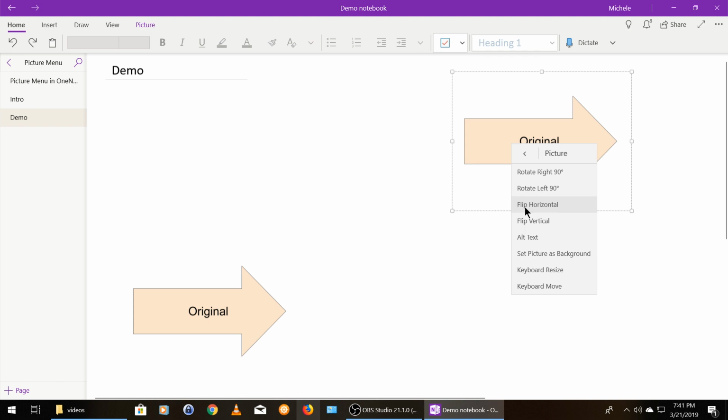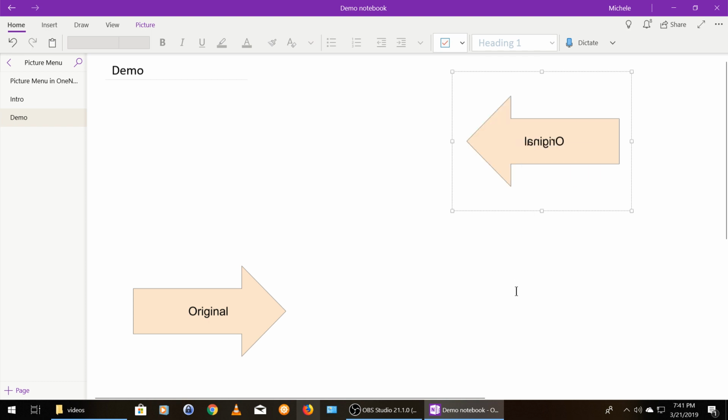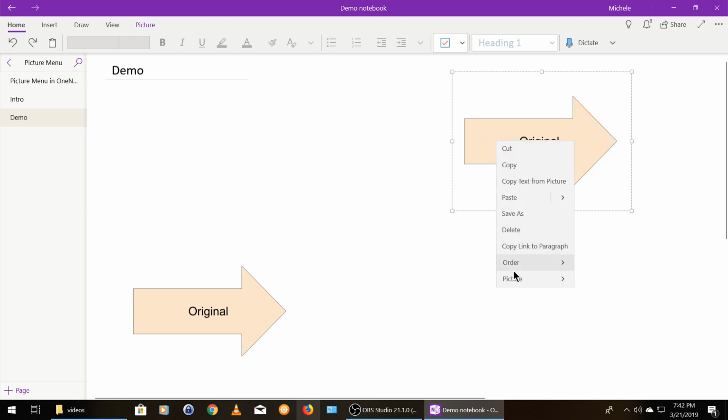So now we have flip horizontal, and I'm going to go ahead and click that. And you can see that it kind of flipped it, like it took the arrow and rotated it around. So we're now looking at kind of the back of it. That was why I typed a word on this original image. So you can see like the capital O is at the left-hand side in the original, and now it's on the right. And in the original, the arrow is pointing toward the right, and now it's pointing toward the left. So I'm going to go ahead and undo that, go into the next option.